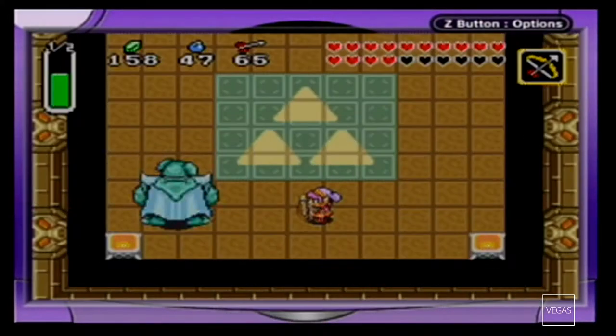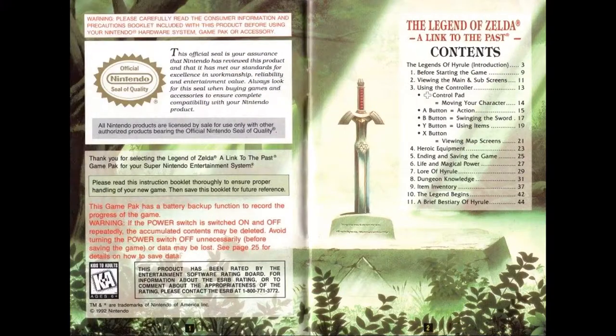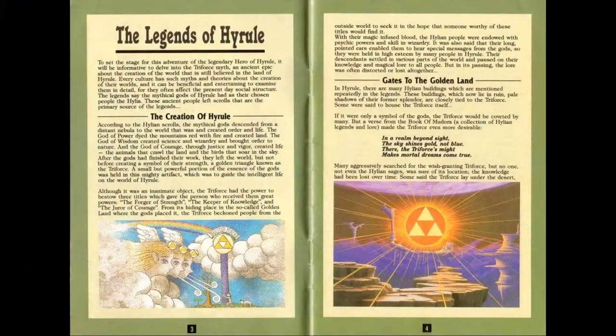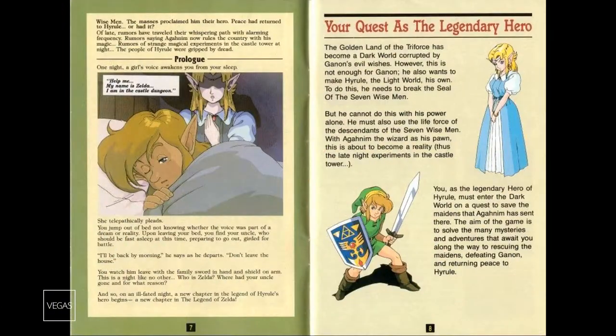Link must free the seven maidens to reach Ganon, defeat him, and take back the Triforce and turn the world back to light. Due to hardware limitations of the time, more background of the story, Ganon, the Triforce, and Hyrule, and an introduction are given in the game's then-included instruction manual.